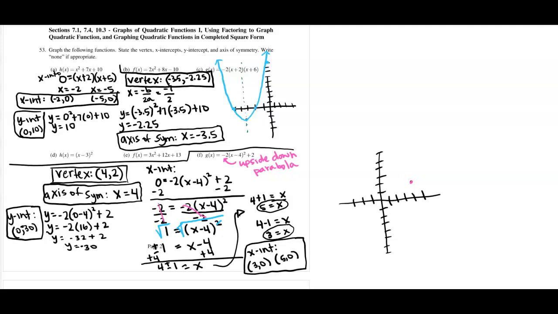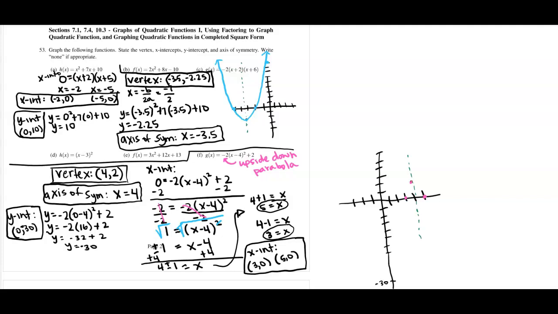All right, my x-intercepts here is 3, 0, and here's 5, 0. So that's looking good so far, this upside down parabola. And then I know my axis of symmetry is going through right here. Whoa, got off course there, but okay, there's my axis of symmetry. And then I'm not going to get this all the way down here, but let's just say negative 30 is at some point down here.